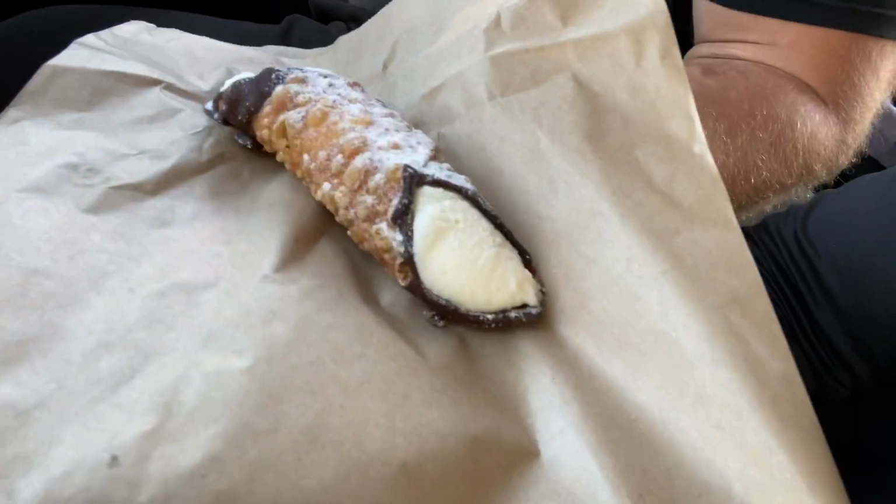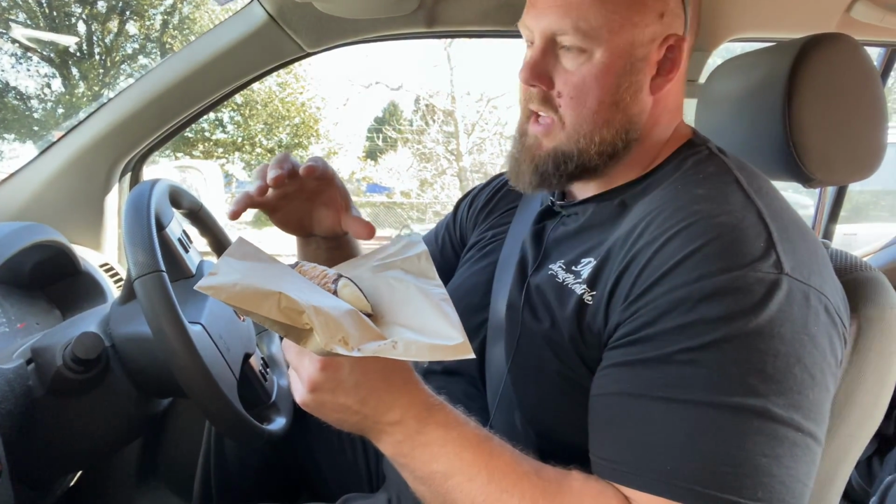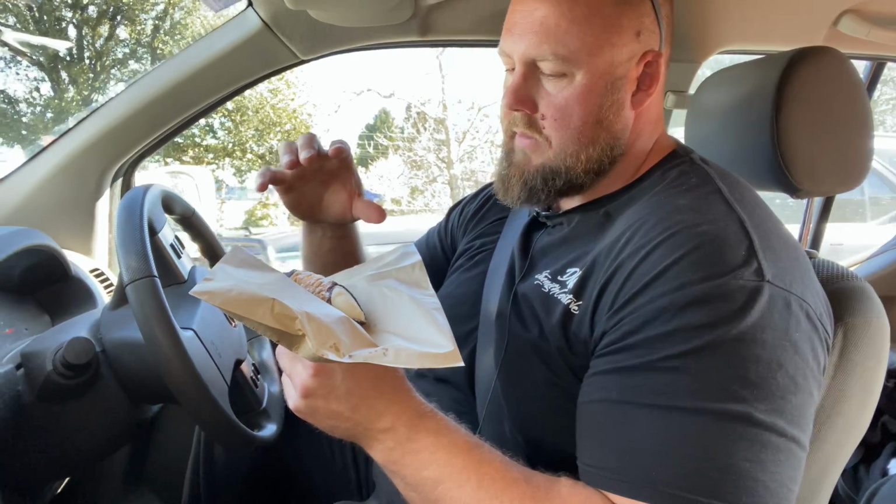So what we've got here, Andy's never tried these before. So we're in Blackheath and we're gonna give them a run. Look at that. Cannoli, ricotta cannoli. Explain what a cannoli is. I don't exactly know, but they're amazing. They're an Italian dessert, and Italians love them. And Biggie, for the last few years, they're his favorite thing in the whole world.